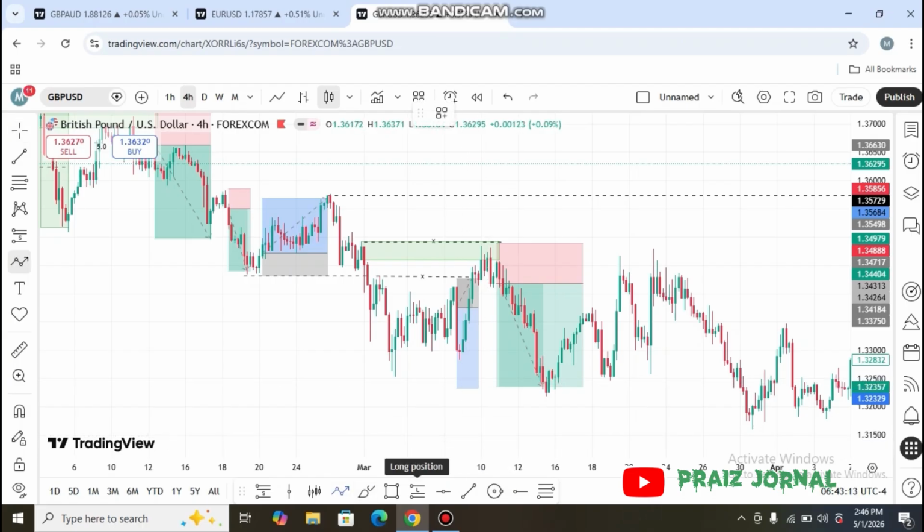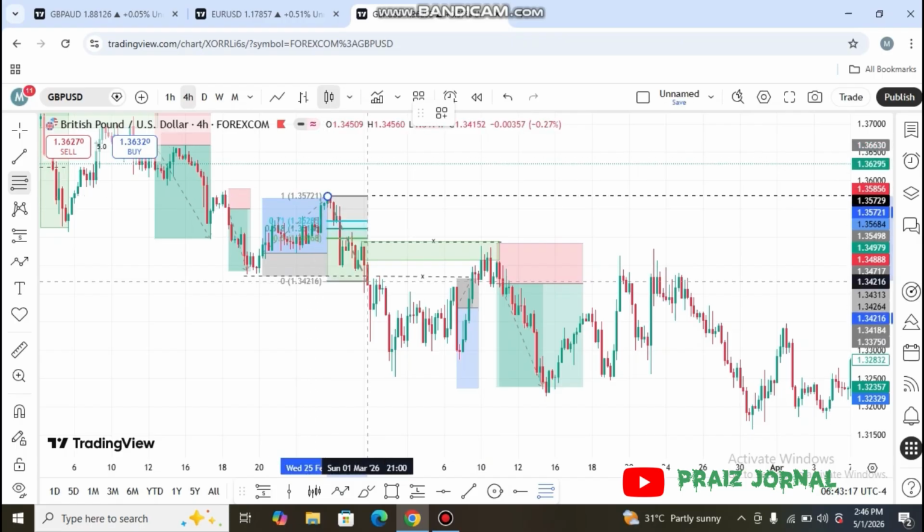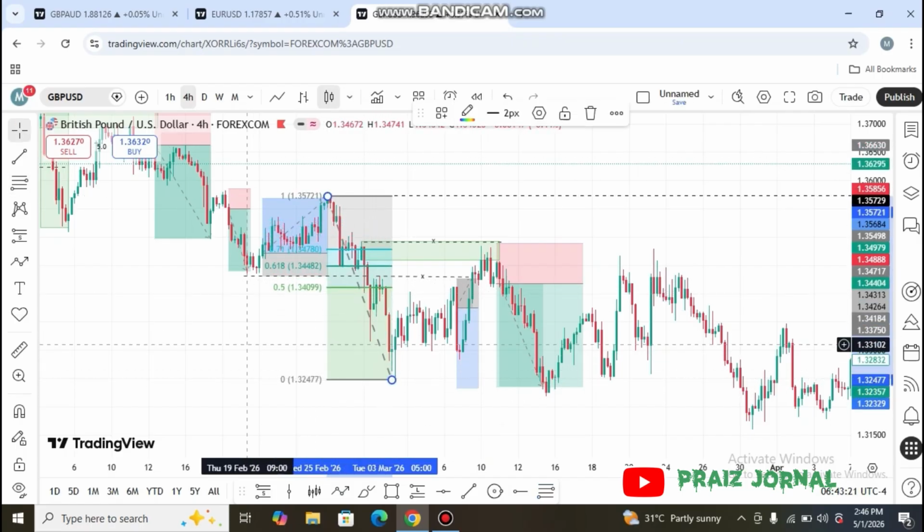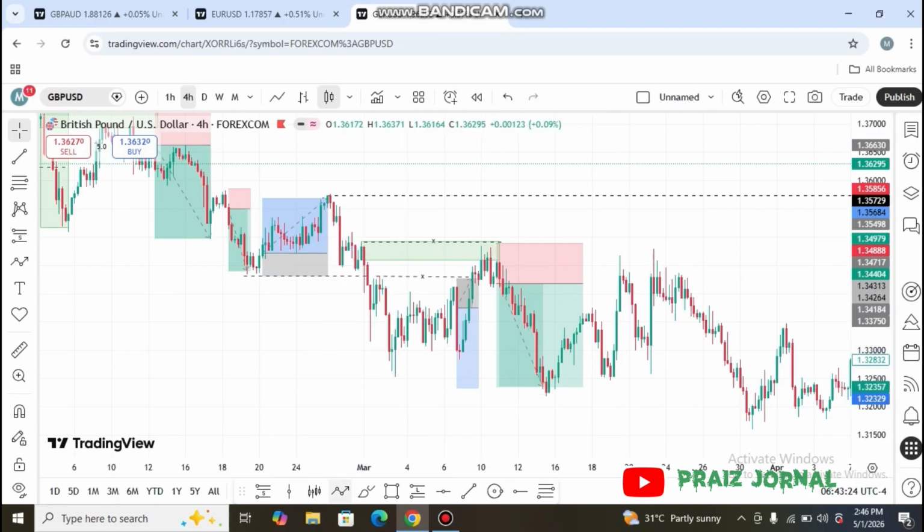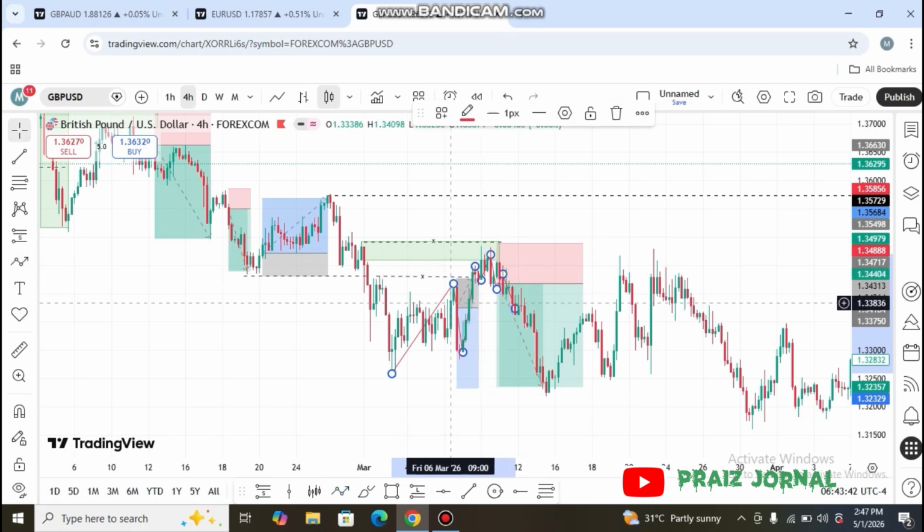Now, I told you that once you draw your Fibonacci from the high to the low, you wait for the market to do what? To take to the premium zone. That is 1. 2, you look at the market structure when going up. Now we have added liquidity to the checklist, right? So we swept liquidity. Look at the structures: higher high, higher low, higher high, change of structure, Quasimodo. Let me bring it out so you can see.